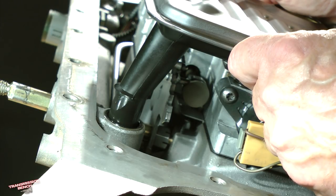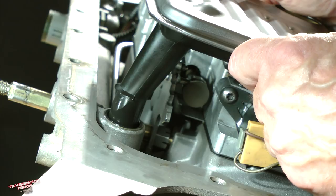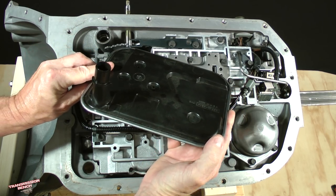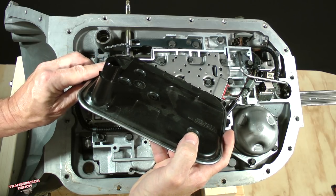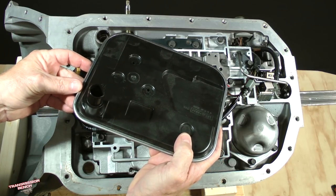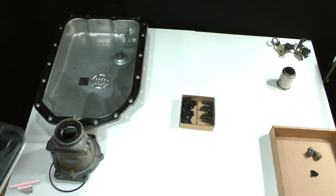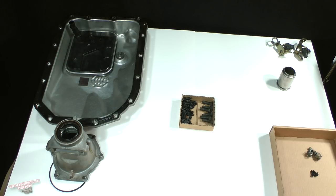It's not uncommon for the filter to be so loose that it simply falls out. I encounter this a lot and, in my opinion, it is one of the main reasons for 4L80E transmission failure. It simply starves for fluid because the pump now pulls in a foamy mixture of air and liquid. This seal will be removed and replaced in a later lesson. Set the filter with the pan. Place it in this area as it normally would be if installed.